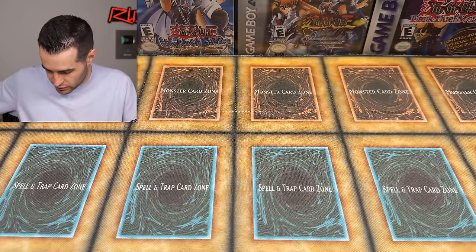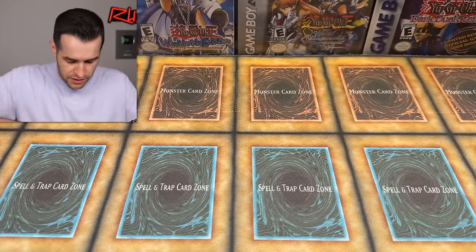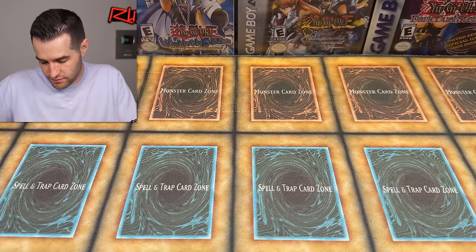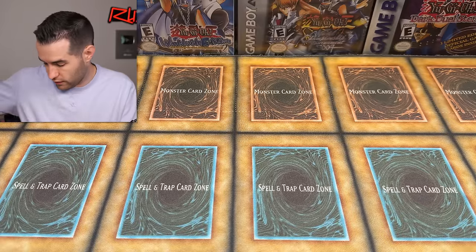Let's go, let's open this thing up. There are three boxes. This might be a long video depending on how much sealed stuff is in here, so sit back, relax, grab your popcorn. He just said there's a lot in here — I know some of it is stuff we pulled because he told me, but I don't remember everything else that's in there.